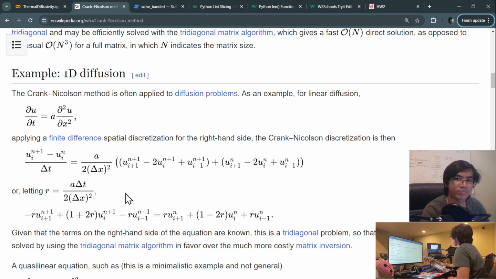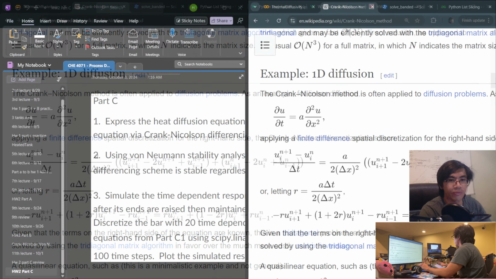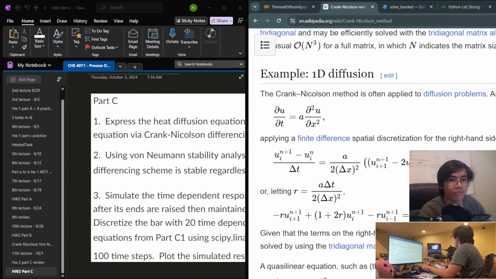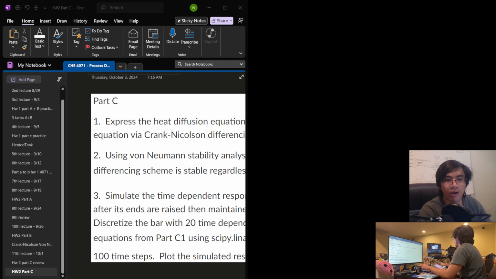So yeah, R is basically not changing by that much, but what we'll find is we have to kind of isolate these two. We have two different spaces in time, I guess. Well, we have one at n+1, and then also at the nth time. So eventually, using the von Neumann stability analysis, we can show that our values in this expression will allow us to pick any R that we desire. So let me switch over.